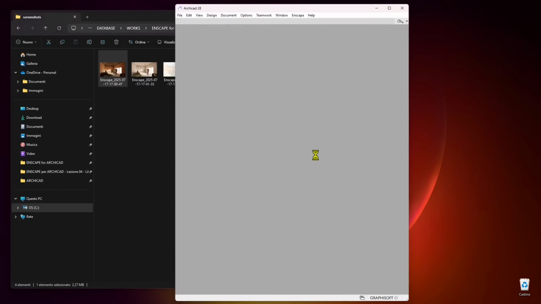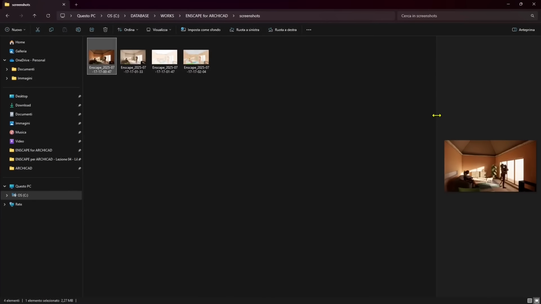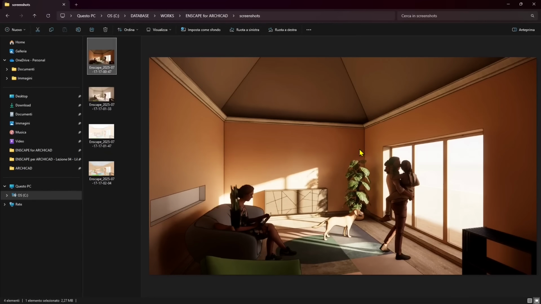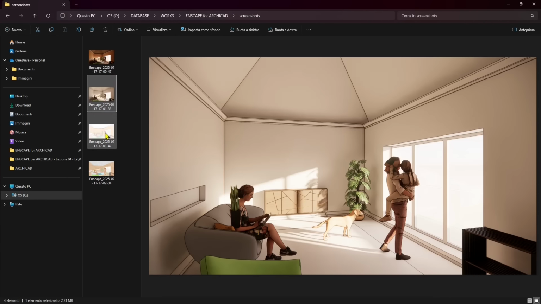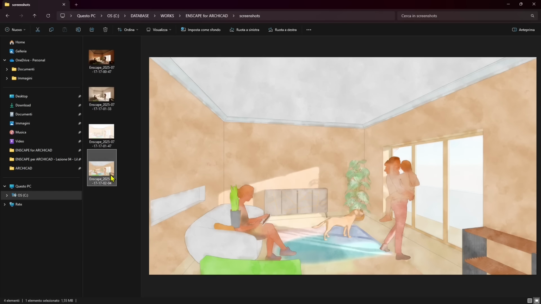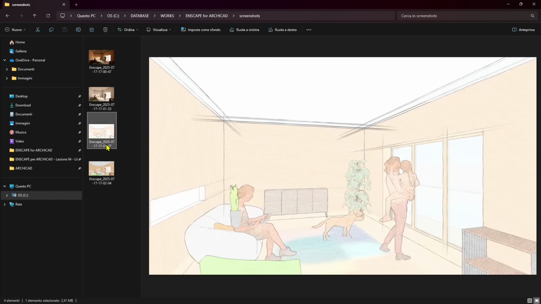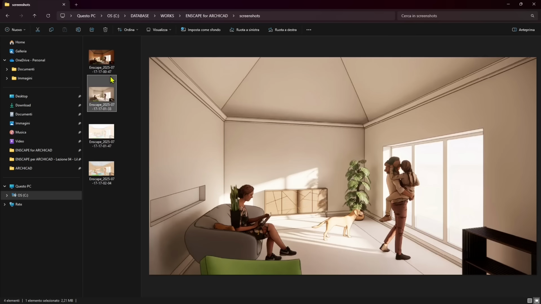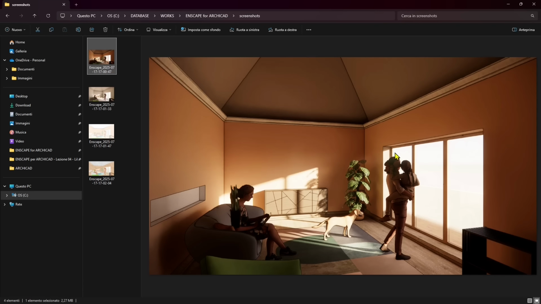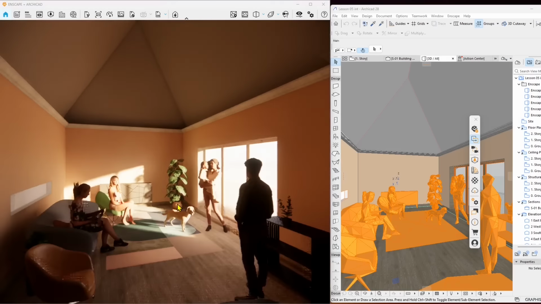In the previous lesson, we saw how we can create different types of screenshots using different styles that we can apply to our visualization in Enscape for ARCHICAD. So we can use more technical views or more realistic ones, or watercolors and drawing effects. So we can just mix and get the effect that we want. In this case, I left some lines, some outlines, but you can basically set up the view however you want.